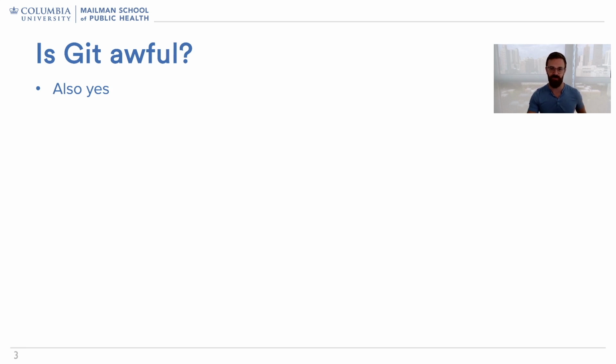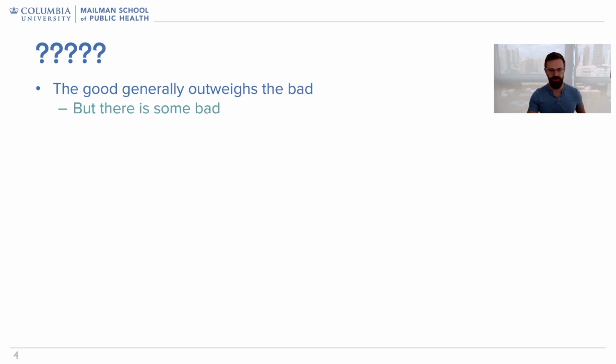It can be, especially when you are first learning what Git is and why you would use it. It can be confusing why you would use Git in the first place. It can be unclear how you're going to use Git. Sometimes it breaks in ways that you're not really clear about. So I want to acknowledge both of those things up front. And you might be wondering, well, if it's so bad, why are you going to use it? As I said, it's also fantastic. And generally speaking, the good stuff about Git outweighs the bad stuff about Git. And that's why it has become a really common tool for data scientists to use. But I always want to be clear, especially when you're getting started with Git, that there is some bad. And a lot of that has to do with the learning curve, figuring out how you're going to use Git and why you're going to use Git.